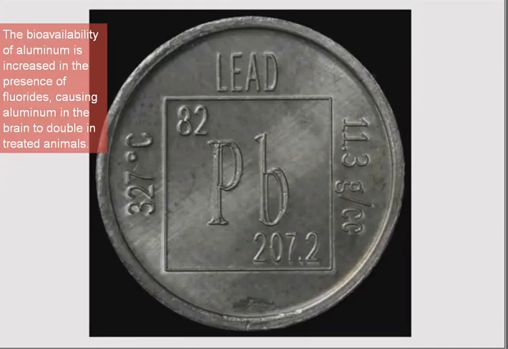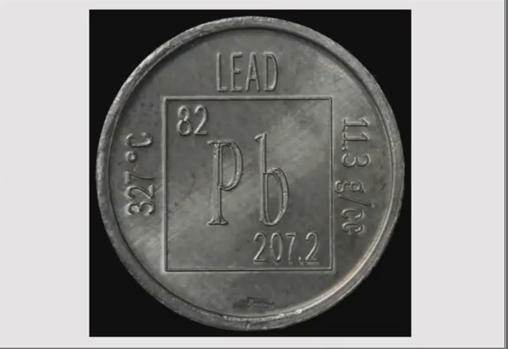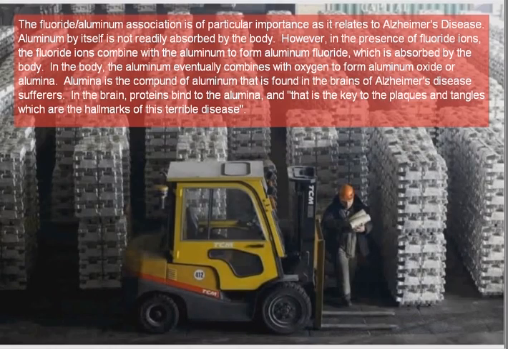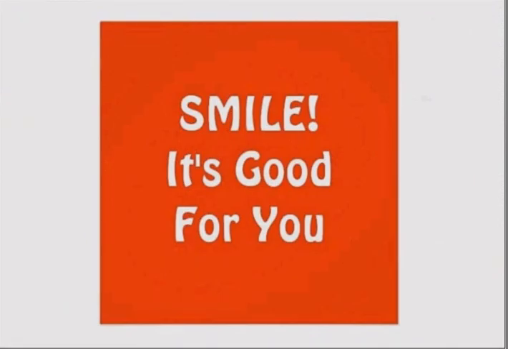The lead in this case being fluoride, although the type of material they actually put in your water supply when they fluoridate it does contain lead. Why? Because it's a toxic waste product of the fertilizer and aluminum smelting industries. Companies used to have to pay big bucks to get rid of this toxic product, and now they can sell it because it's good for you, and they put it in your water.